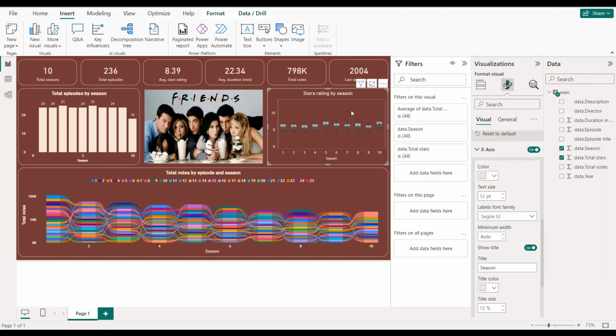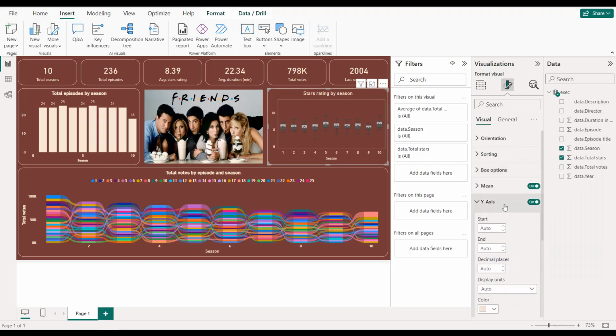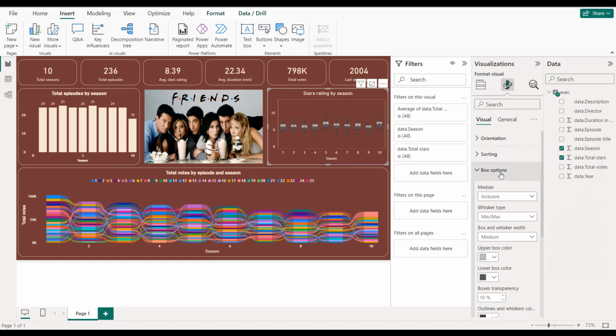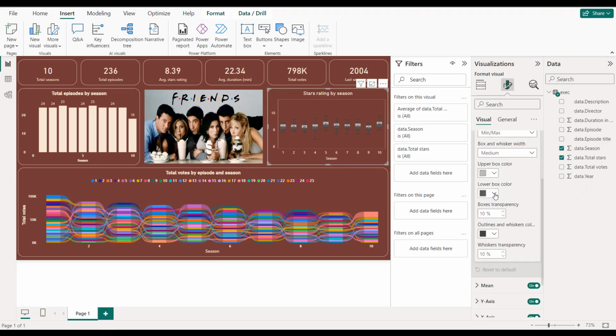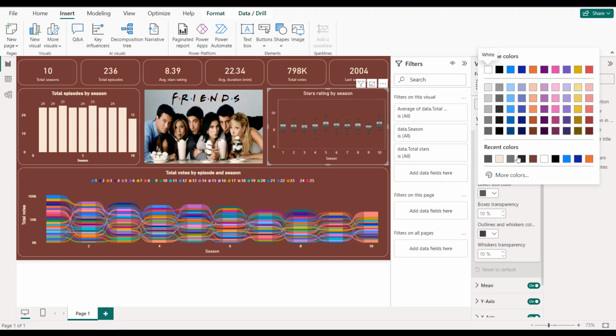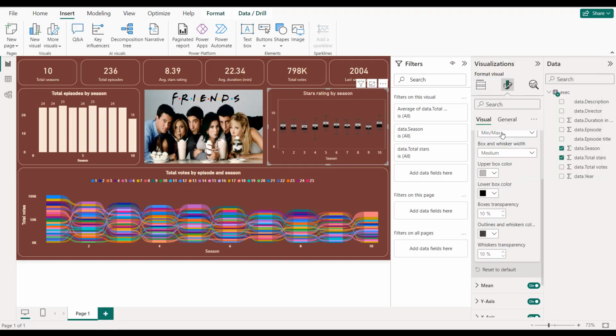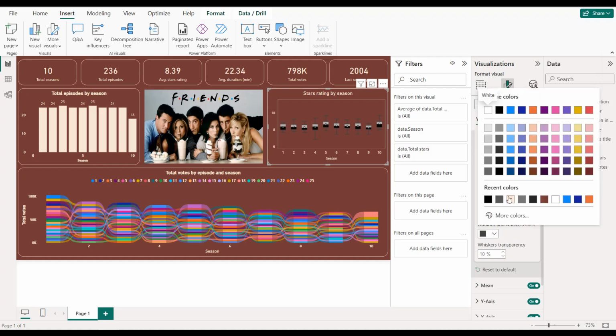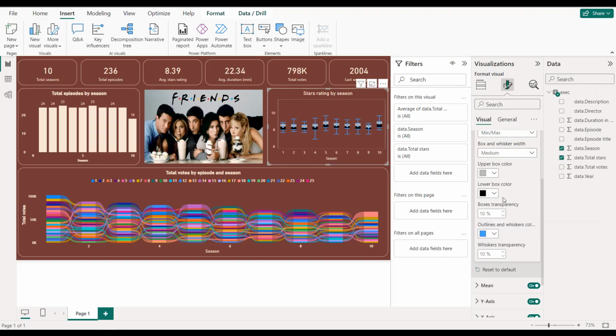All right, now for the box, so for example we can change the colors. The lower, for example, we can put black. All right, and outlines, we can put it like this in blue, and also same thing for the mean.